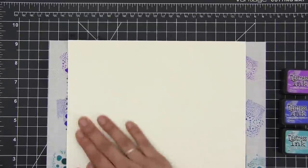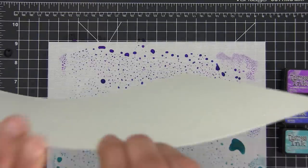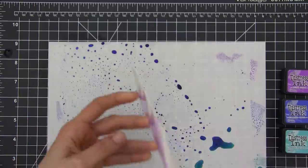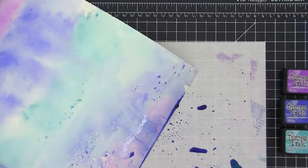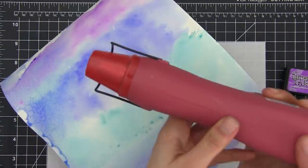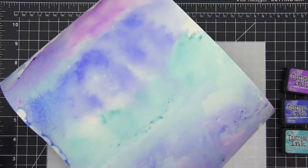When we are happy with how things look, we dry the first layer. You're going to need a heat gun for this, because if you don't have it, the process is going to be longer, since you really need to wait until everything is dry to apply another layer. So we're going to dry it, then we are going to continue building up the color the way we like it. And the fun of this technique is that you never know how things are going to turn out.